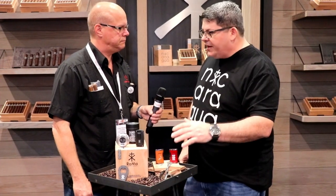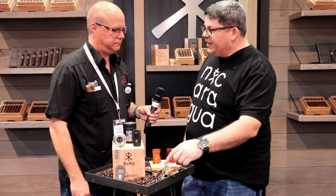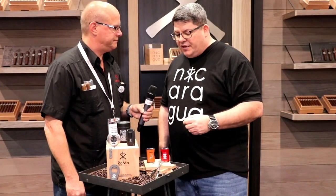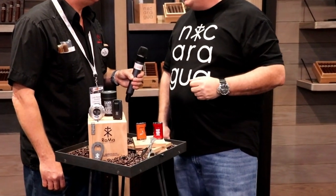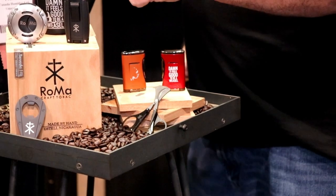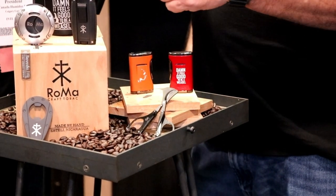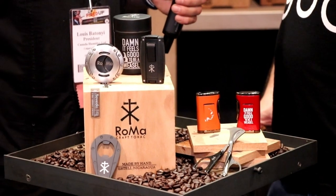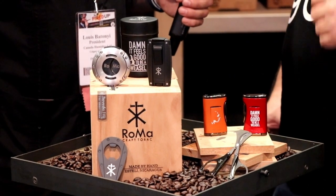Our core products with Xikar are the M-Tech scissors, which are my favorite cutter. I have 10, 12 pair for 20, 15 years. That's my favorite product from Xikar — the only cutter I really use other than my teeth. And then this year, we have the new Turismo lighter, branded with the Craft logo. And then we have the XO lighter, which is kind of under the Aroma banner as well.